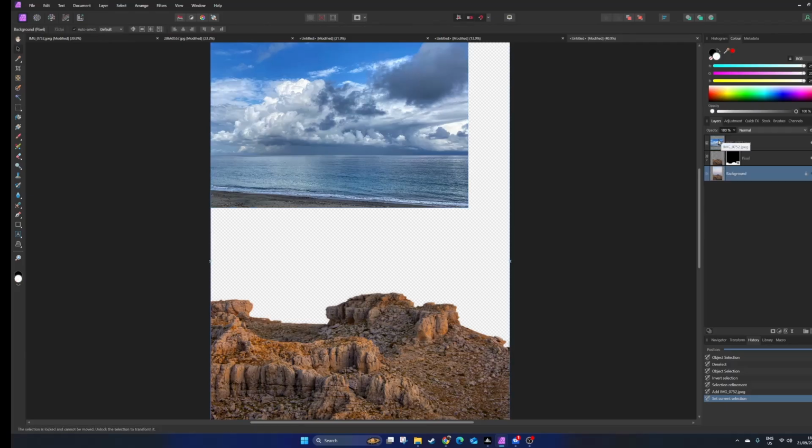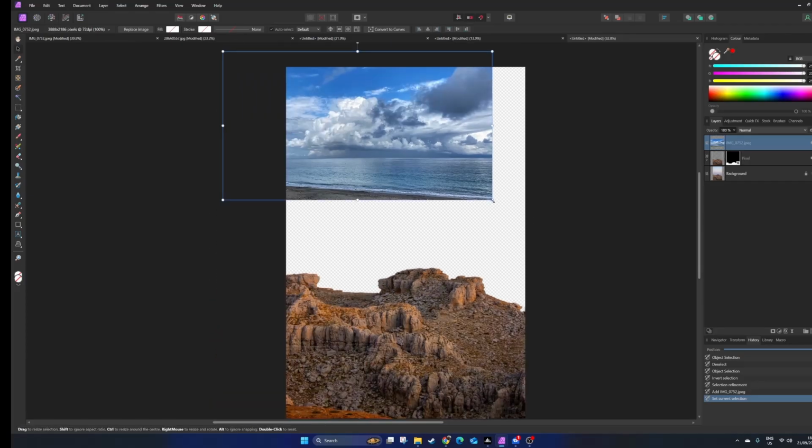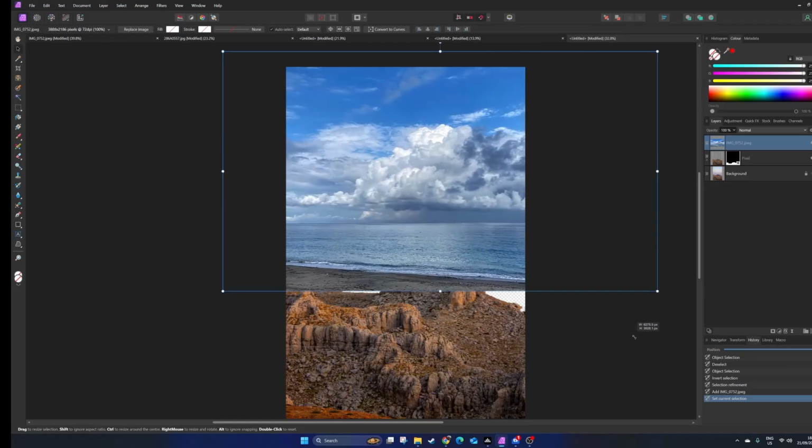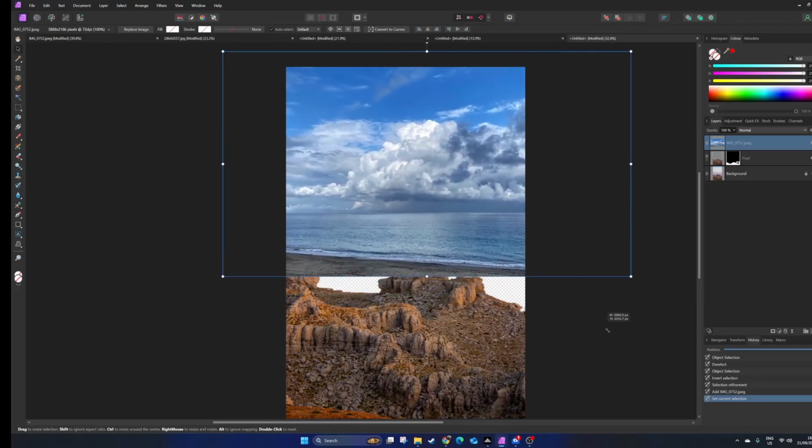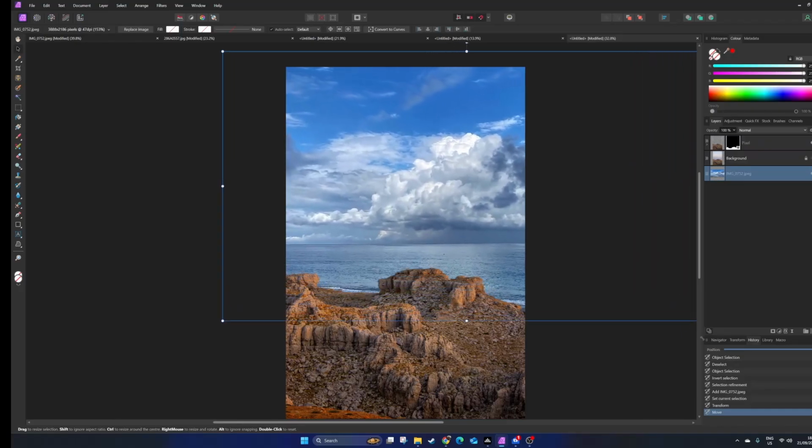Alternatively, I could have just picked it here, and I get little pulling handles on this image. So what I'm going to do is make it bigger and pull it out, but you can see it's going over the rocky outcrop here, and the reason for that is the sky is the top image. So I need to pull this down so it's below the actual image of the rocky outcrop, and now you can see it disappearing behind.